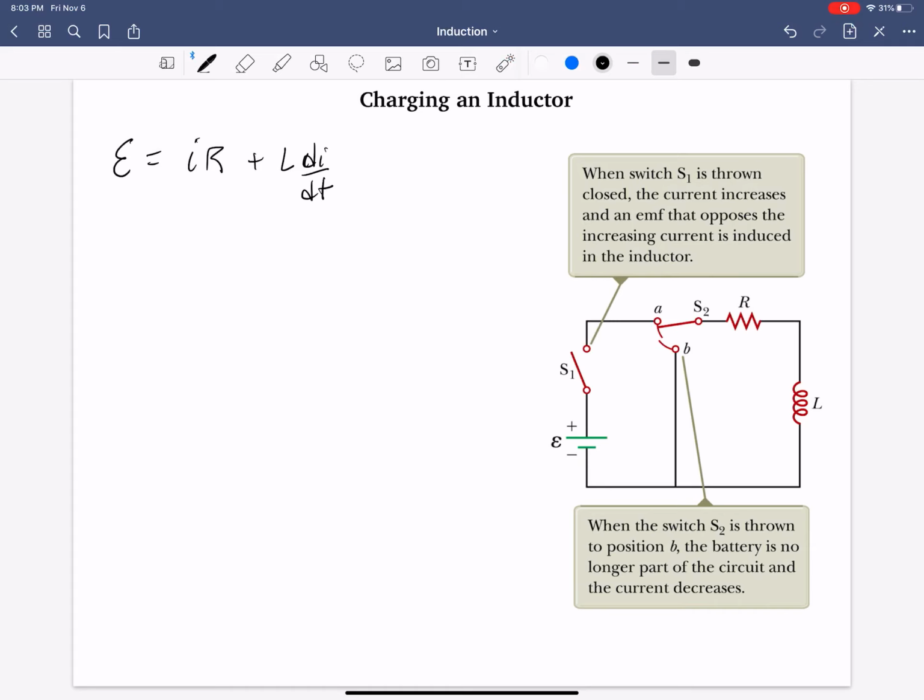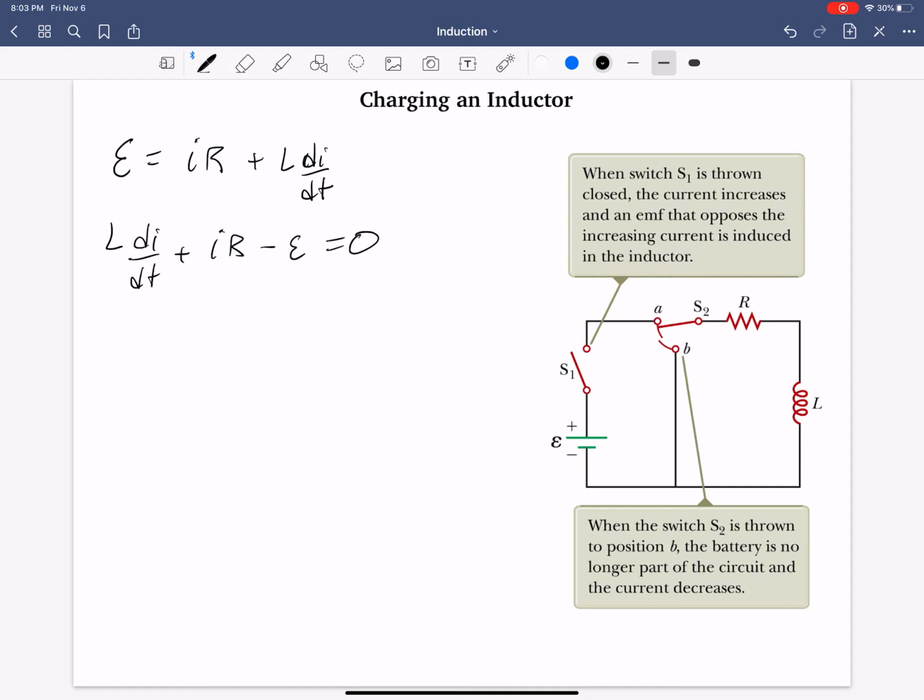In fact, let's do that. Let's put everything on one side because that's what we actually need to do, and then minus epsilon. Now that we have all terms on one side, we can see that this is a first order differential equation in I. And what we ultimately want to do is show how the current behaves in an RL circuit. So number one, the resistor inhibits the flow of charge, but number two, the inductor does as well, in a slightly different way.